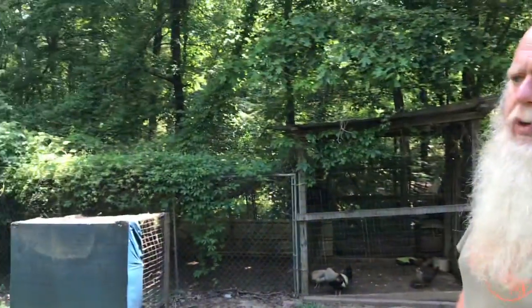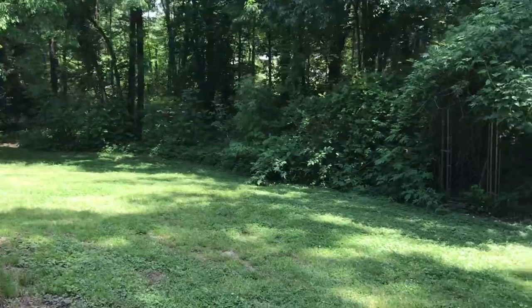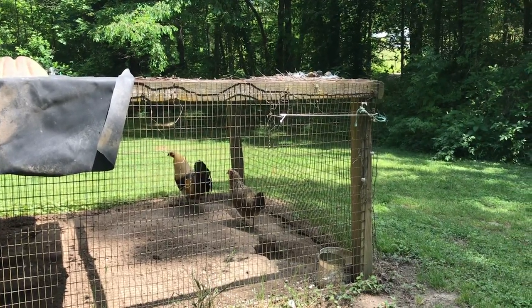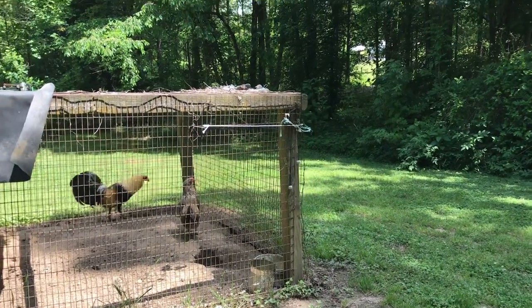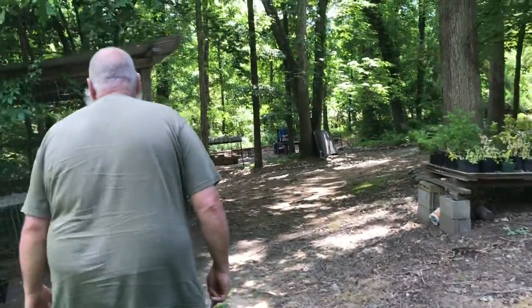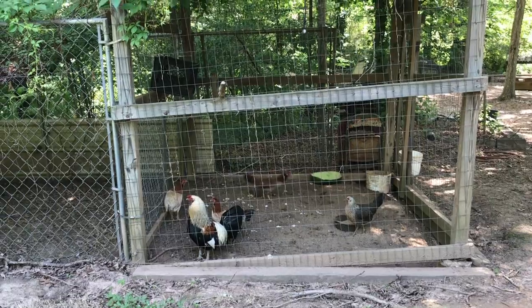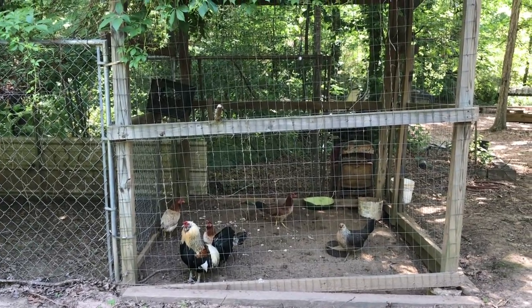Now my grandsons in Texas have been wanting me to show some pictures of our chickens, so I'm going to let you see our chickens. Now that's an old game rooster, and there's two Americana hens in there, and a game hen. The reason I like the games is because they'll take care of themselves, and the hens are really good mamas. This is my Americana rooster — he's really pretty, everybody that sees him likes him. I've got five game hens in there with him, and we've been getting quite a few eggs, which we like too. She's even been putting a few in the freezer.